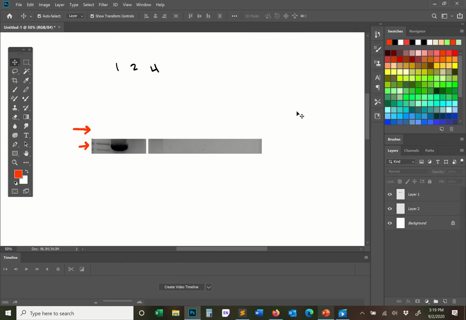This is a nuanced issue. You have to be extremely careful. And you will see this. You will see people do this. If you look at any Cell publication, you'll see all kinds of gels where they do this. Okay? They crop out things that are not pertinent. They crop out stuff, and you don't necessarily always know what they're cropping out. And you don't necessarily know if what they've cropped out is relevant or not. You don't know that as the reader or as the reviewer. So keep in mind that if you do this, you're setting yourself up to get in trouble.